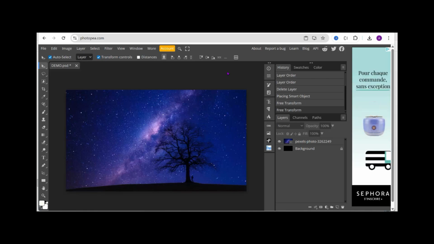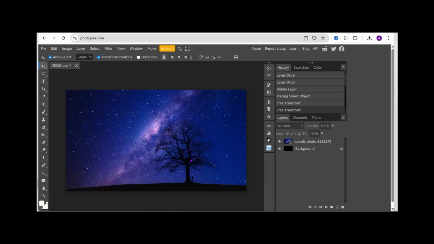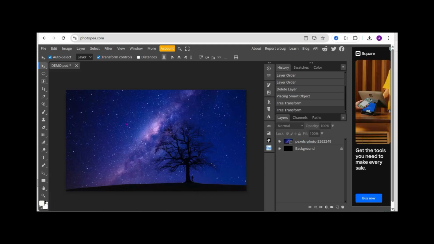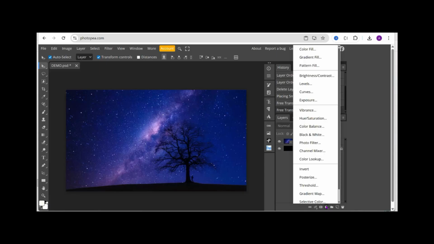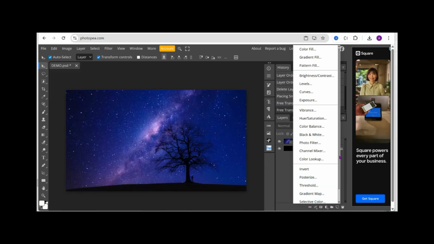If it's too bright, if the color is not what you were looking for, you can add a gradient, and that's what I'm gonna do, because I'm gonna be adding text, and I see that here the image is about the same color everywhere. So I want to add a darker color on the left so I can put text. The way you do that is on the bottom, you're gonna see a little circle. You're gonna click on it or right click, and you're gonna see this appearing. It's gonna be called adjust, and here you're gonna select gradient. It has a lot of features, color fill, but the one we're gonna select today is gradient fill.